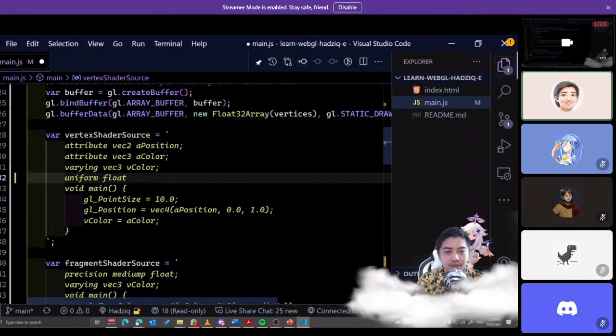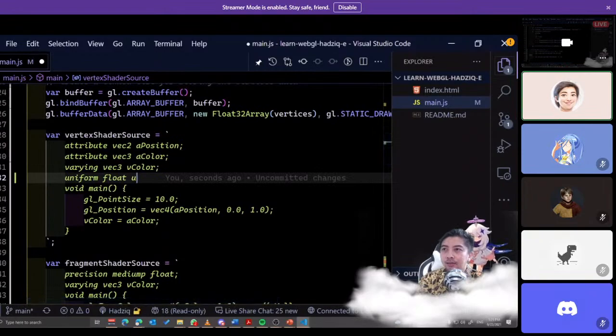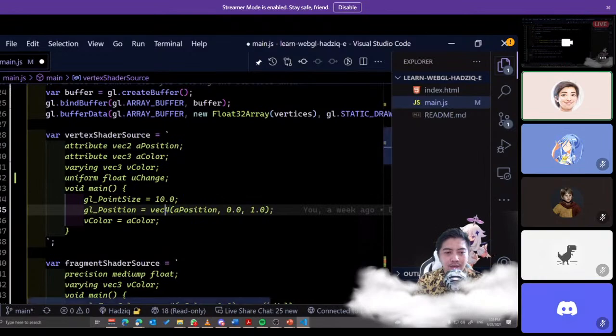As a convention, we agree to give this prefix u for all the uniform variables that we have. So let's say this is u, and then what is the name? Maybe we can use change. So this change will affect the GL position.